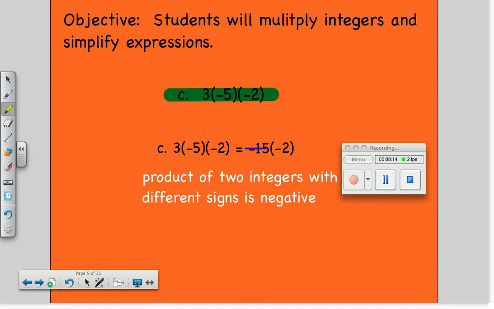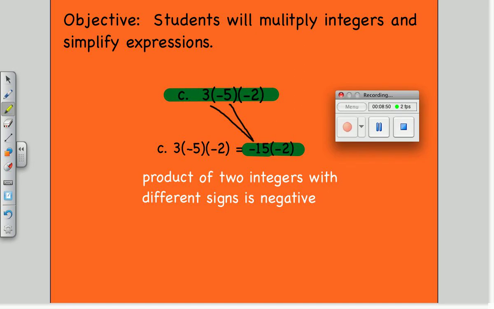Okay, here's our negative 15. And then we still have to multiply by negative 2. We haven't done that yet, right? So negative 15 times negative 2. And if you want to just draw a line here so you know where this negative 15 came from multiplying those two. Negative times negative, hate to hate, that's good. That's positive. So it's 30. Positive 30 should be your answer.